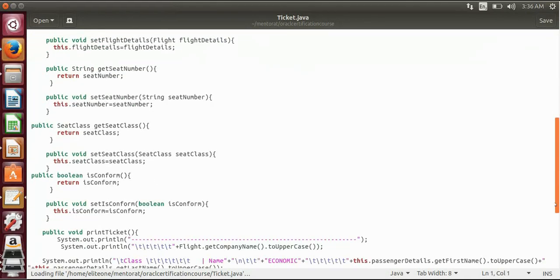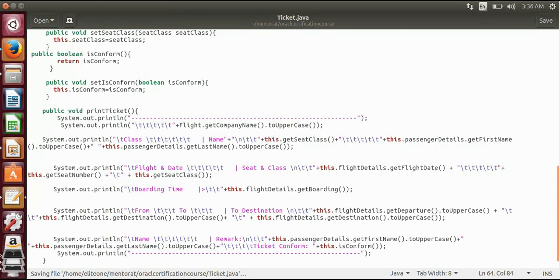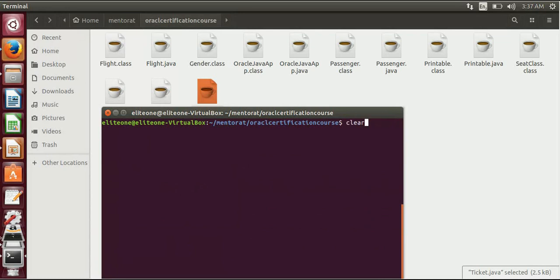Okay, the only change here, not the hard coding, so we'll put the dynamic coding here to print the plus and this. I think it is correct now. Okay, clear. Then we will compile directly the Oracle Java. Okay, fine. And right now we'll try to run.